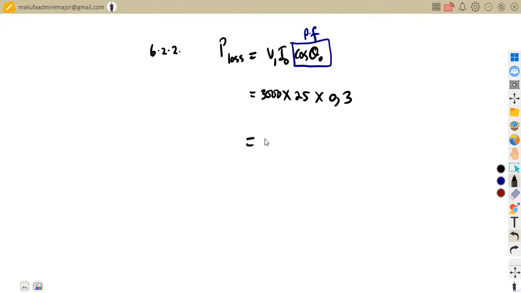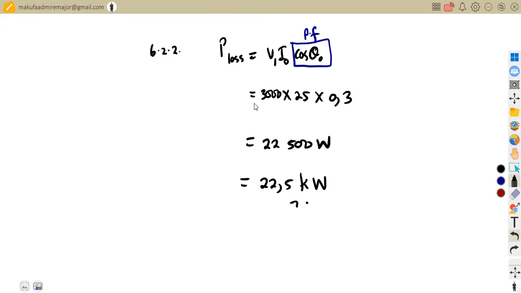All right, so that is going to give us the total core loss, which is the iron loss, or the loss at no load in this case. That is going to be 22,500 watts, which we can convert to kilowatts by dividing by 1,000. We are going to obtain 22.5 kilowatts in this case. That is the one that we obtain from the given core loss part. They are talking about the core loss. Remember, we also have the core loss component.